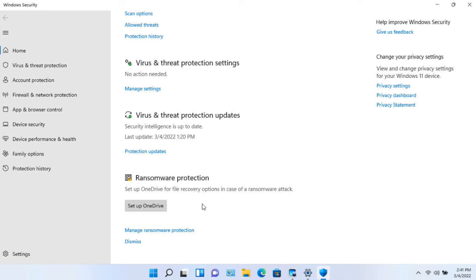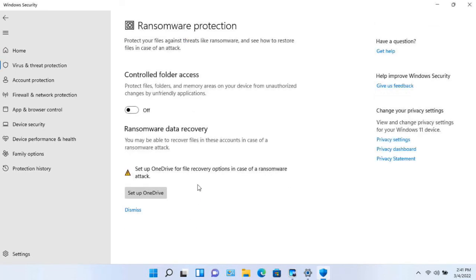So, all right, on the ransomware protection, you can go in and set up controlled folder access. This is important, and that's why, with our few remaining minutes, I want to talk about this particular section. Controlled folder access means that you can go in and specifically choose which applications are going to be able to access files, folders, and your memory.